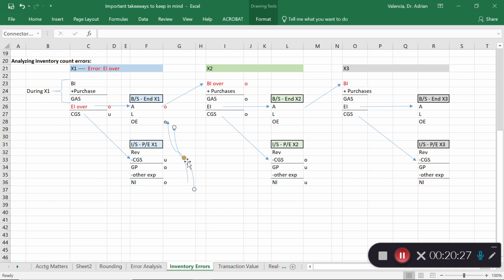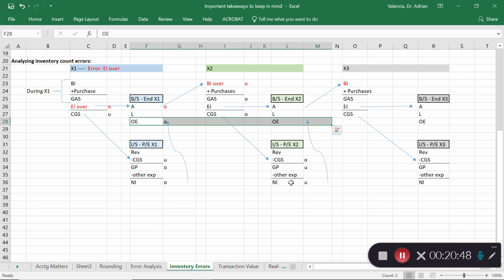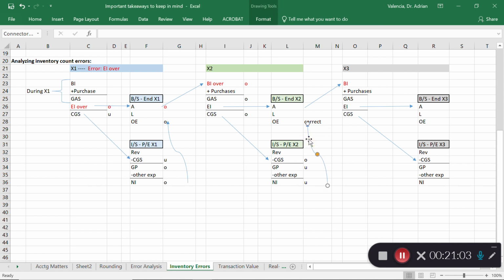Let me put this error over here. Because naturally you're going to say, well, Adrian, you are closing this understatement into owner's equity. Yes, you're closing it into owner's equity. Remember that owner's equity is a permanent account. So if last year was overstated and now you're putting something in there that's understated, when it actually arrives in there and you do the balance, this is actually correct now. In other words, the error has reversed itself by a 2-year period.